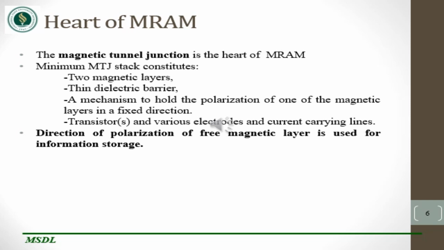The insulating layer is so thin that electrons can tunnel through the barrier if a bias voltage is applied between the two metal electrodes. In MTJs, the tunneling current depends upon the relative orientation of the magnetizations of the two ferromagnetic layers, which can be changed by an applied magnetic field. This phenomenon is called tunneling magnetoresistance, TMR, which is a consequence of spin-dependent tunneling.